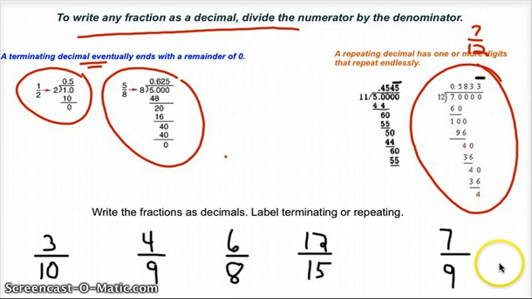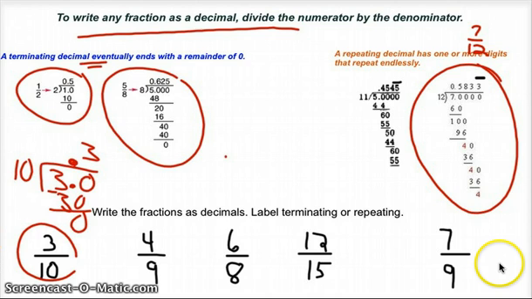All right, so to write any fraction as a decimal, let's look at 3/10 here. You divide the numerator by the denominator. So I'm going to put the top number under the bracket. 10 doesn't go into 3 evenly. I'm going to add a decimal, bring it right up. 3 times 10 is 30. The remainder is 0. This is a terminating decimal. 3/10 was my fraction. As a decimal, it's 0.3. Same value. You have a fraction and a decimal.